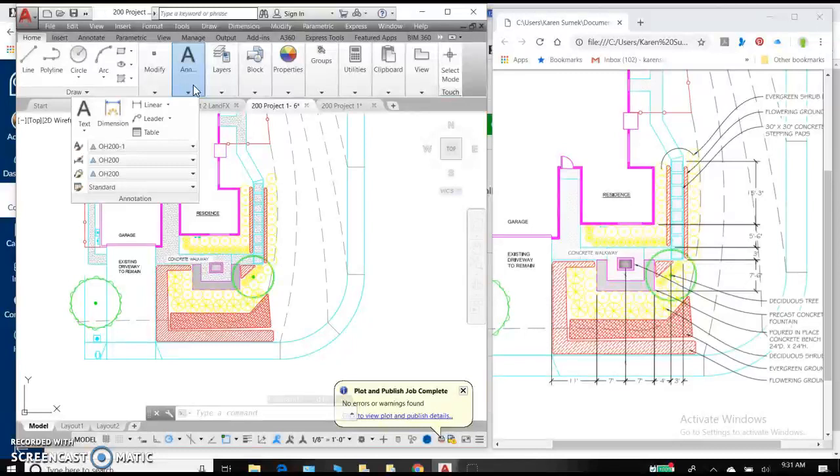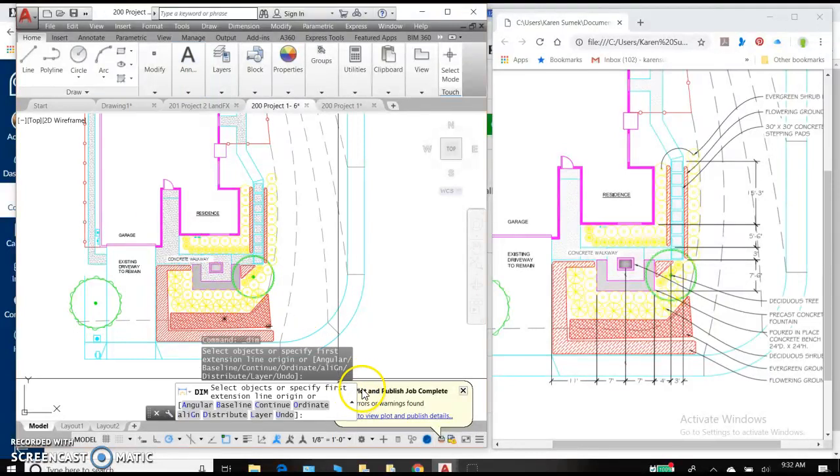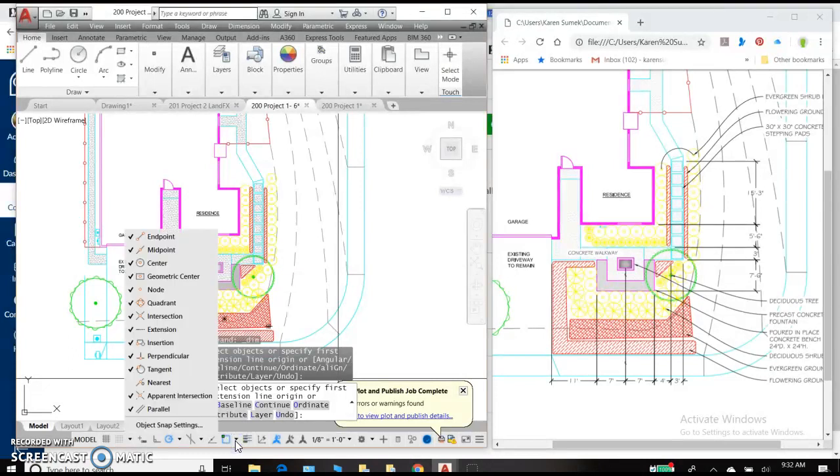To begin dimensioning, we're going to want to do our quick dimension and be sure that our snaps are turned on. So the snaps that we'd like to have on, I have almost all of them on, so that's going to be a little bit confusing.